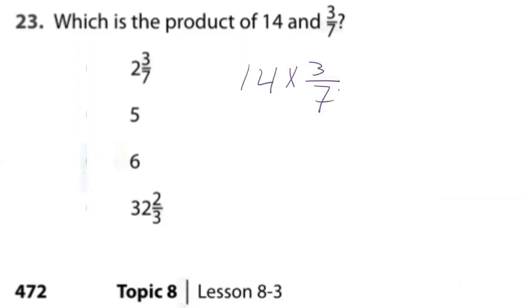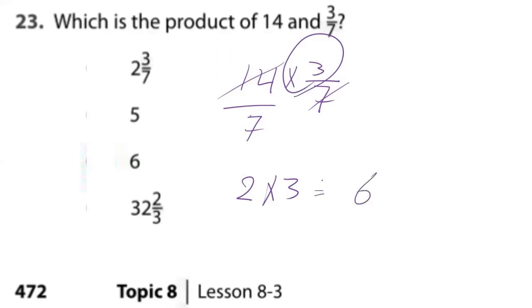The first thing we have to check is is there a relation between 14 and the 7 or 14 and the 3. I found that I can divide this 14 over 7. So I will dismiss this part with this part. 14 divided 7 equals 2, multiplied 3. 2 multiplied 3 equals what? Equals 6. Okay, so the answer here is 6. Someone else want to move with the traditional way?